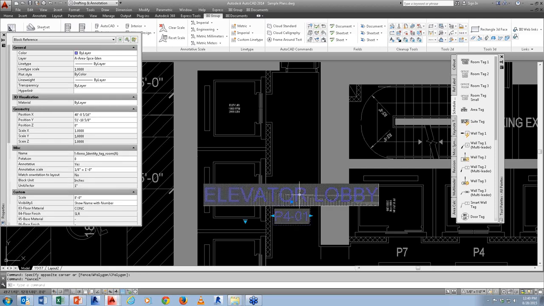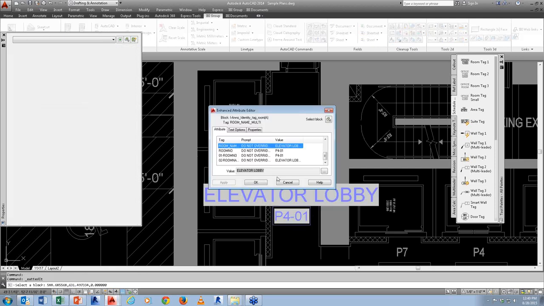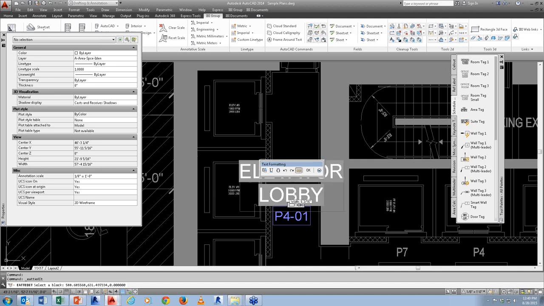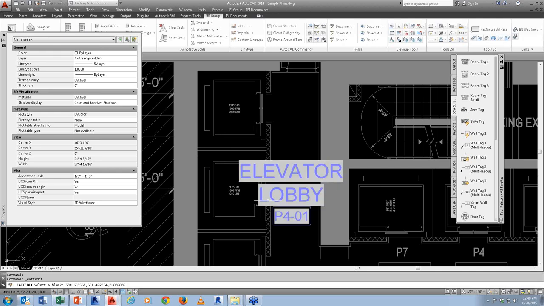Now there is a cool trick about this: you can double click on this, and this is a multi-tag. This is a multi-line attribute. So this thing is kind of like, oh yeah, I want to squeeze those in. Click on the ruler and say, I want that to be elevator lobby, say OK, say OK. It has a built-in function now, so that rather than doing 2 lines, it's actually 1 line now.